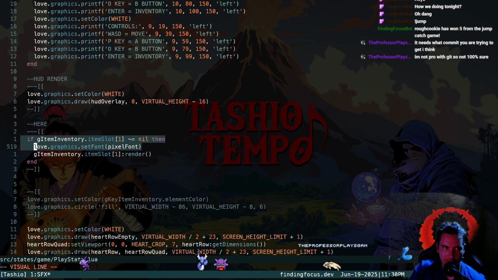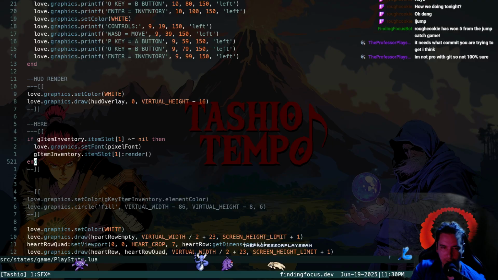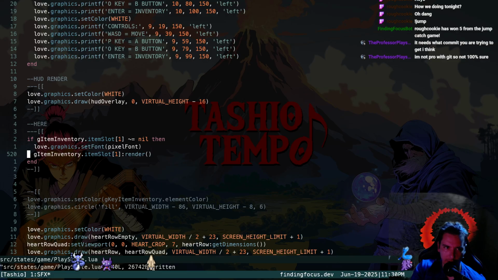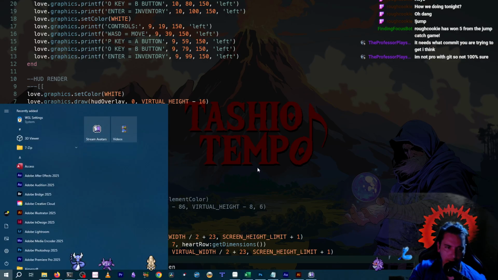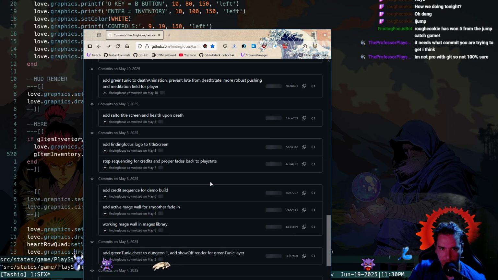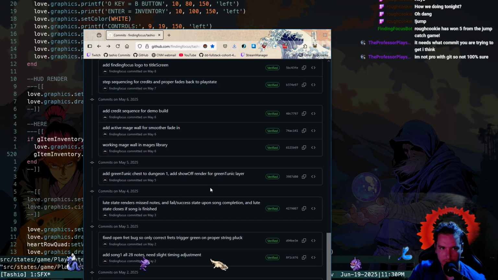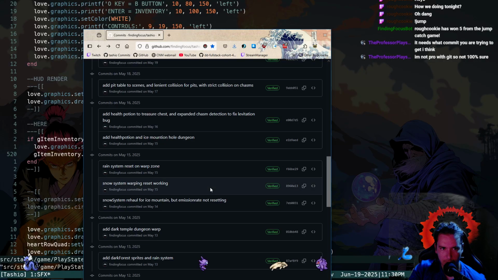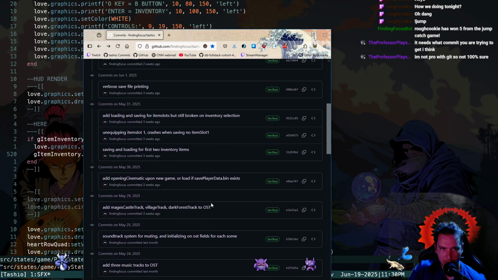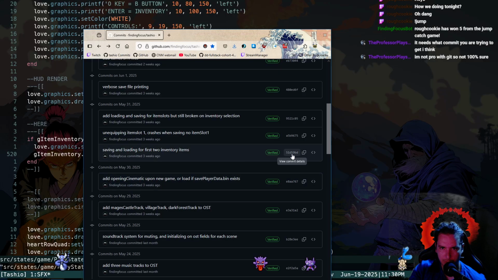This one would have been it, at least for the item slot, but we're looking for our global item inventory cursor render for the item slot. And I am not seeing where we do that. Because if we were to check out, let's try checking out this. Let's try checking out this commit.